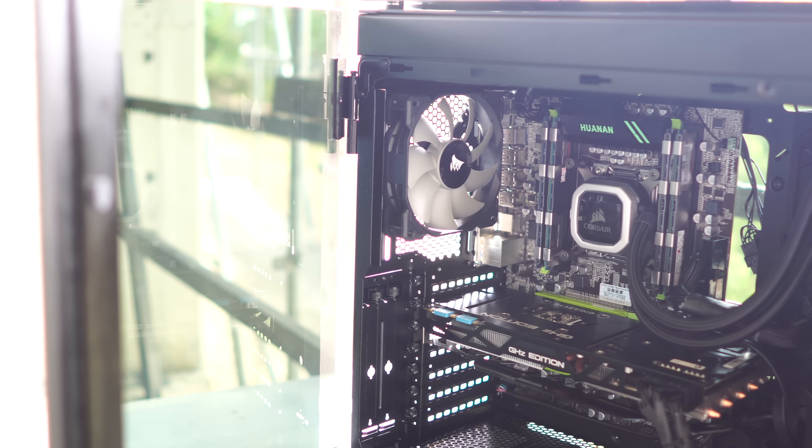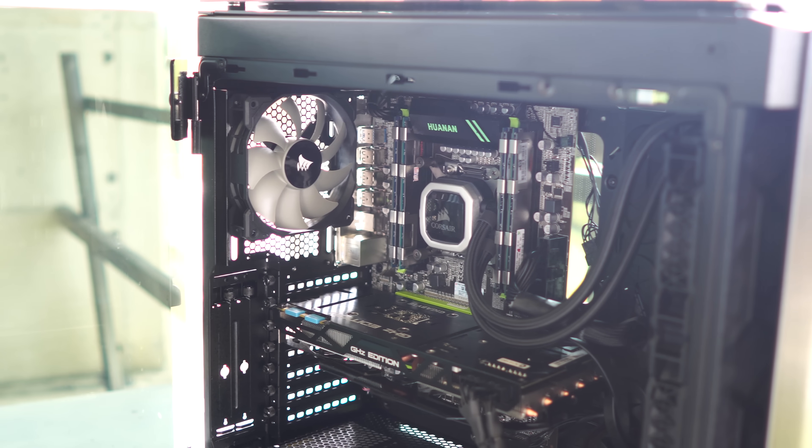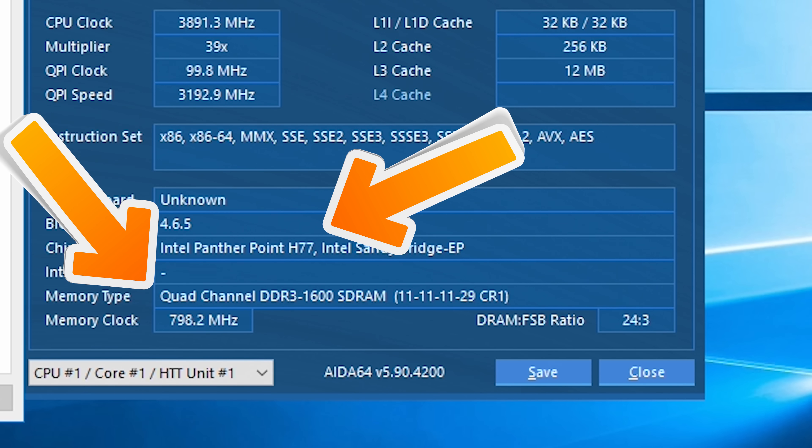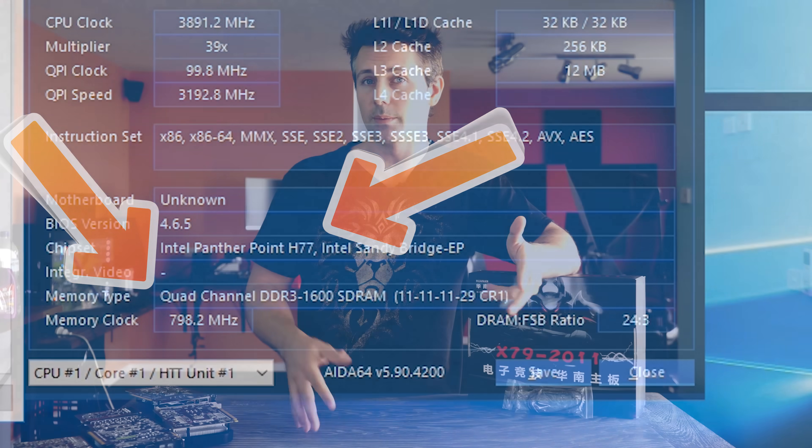Welcome back to Tech Yes City. This is Brian coming to you guys today with that video on the WANAN motherboards. This is the only X79 WANAN motherboard I've had come through here — I haven't had an X58 motherboard come through — but I'm guessing the formula is gonna be similar all across the board. The first thing I noticed is that they're using an H77 chipset on this motherboard. Somehow they managed to get quad channel memory working, which is a good thing because quad channel memory is gonna make this platform more relevant, especially compared to dual channel. It makes the speeds and the bandwidth similar to dual channel DDR4 at 3200 megahertz — that's 1600 megahertz quad channel DDR3.